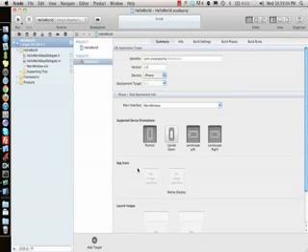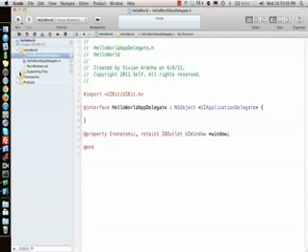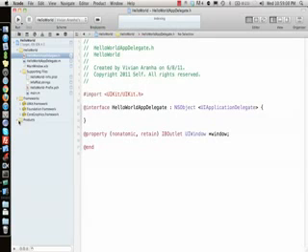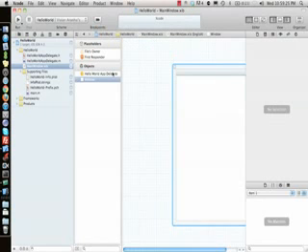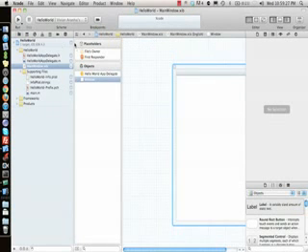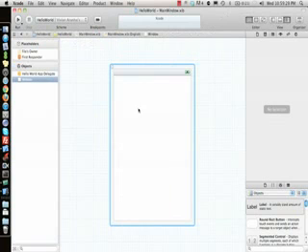So once I have it, I have all the files. If you followed my previous tutorials, you would know what these are, but if not, you can go back to the previous videos and look them up. So let's see what we have here. As I mentioned before, the first thing that opens up is the main window.m file and the main window.xib file. So let's go to the main window.xib file and open it up. We have Interface Builder, we have everything.